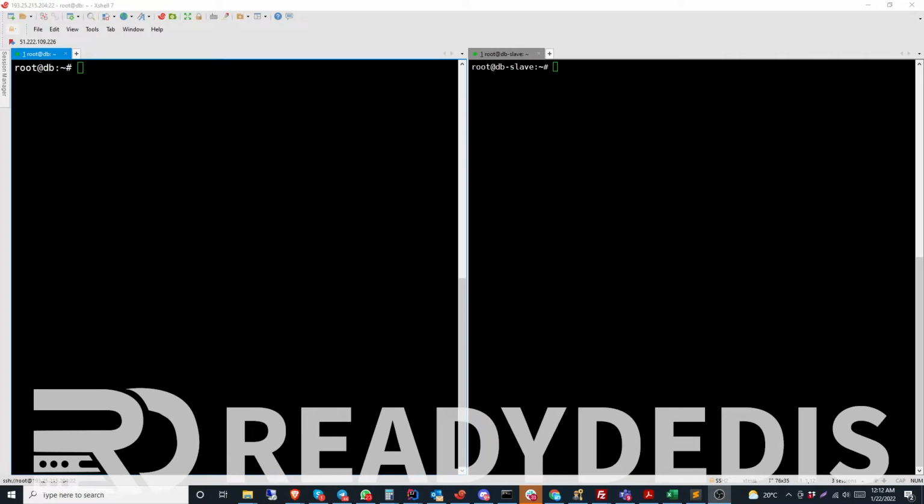Today we are going to see how to set up a MariaDB master slave replication on Ubuntu 20.04 based instances. Master slave replication helps with disaster recovery. They also help with providing read-only replicas that you can use for long-running reports or read-intensive queries without hampering your application's performance and the speed at which your database performs.